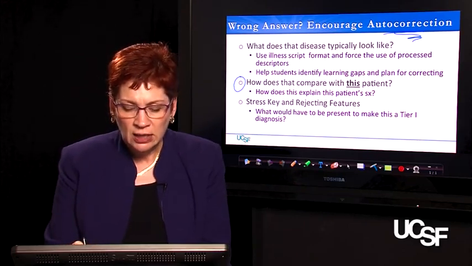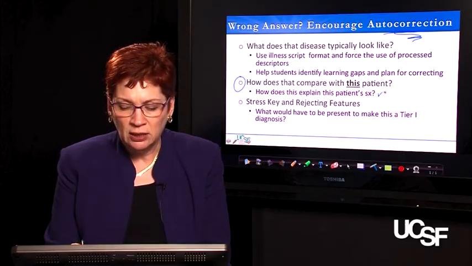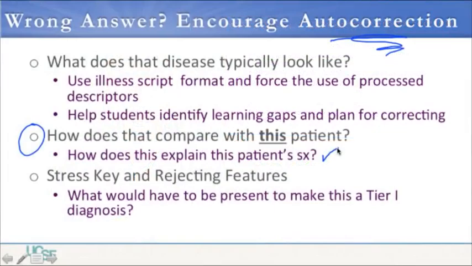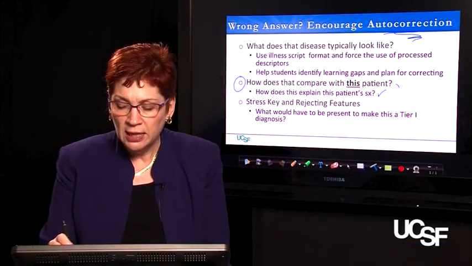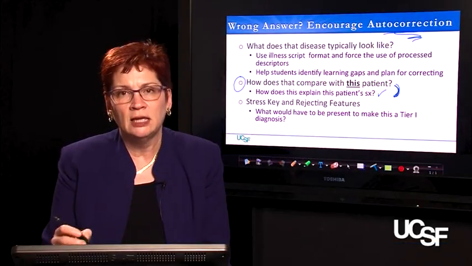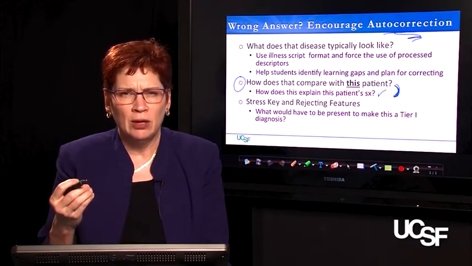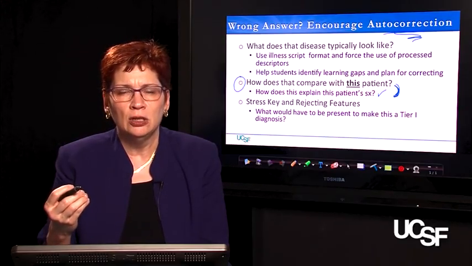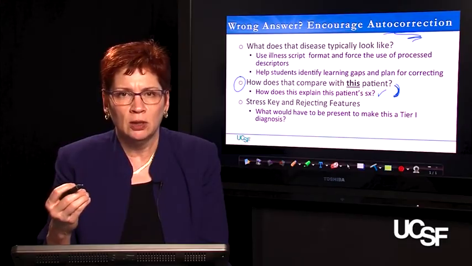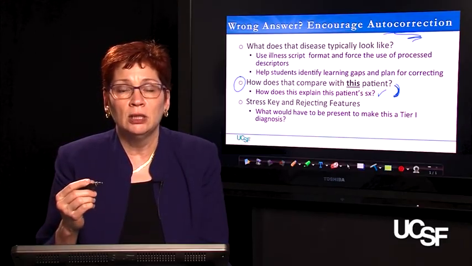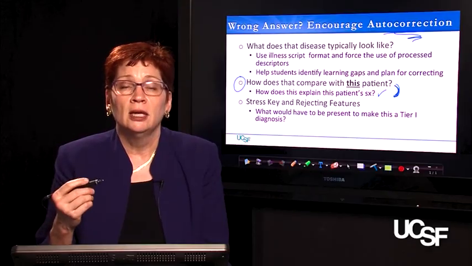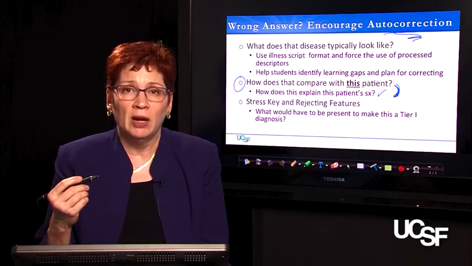One of the nice follow-up questions that you can ask for this is, how does this particular disease explain this patient's symptoms? So what you're getting them to do then is, of course, take the patient information in front of them and access information in their brains and use it to build stronger networks. And in doing so and working out loud, of course, it helps you understand where there might be problems in their thinking.